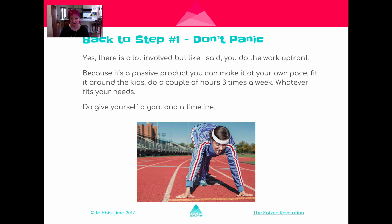And in the Kaizen Revolution, I have the whole goal setting section set up that I use with my In With the Boomers. And so I know this works. We had a 92% success rate last year using the same process. So if you need that help with the goal setting and getting the process set up so that you can actually get things out there, this works really well.